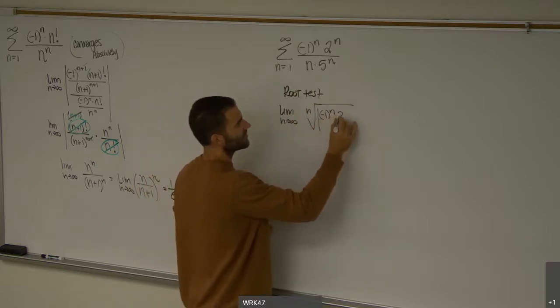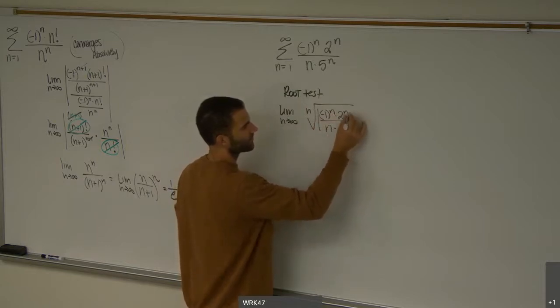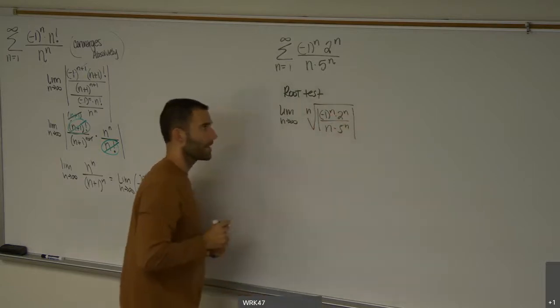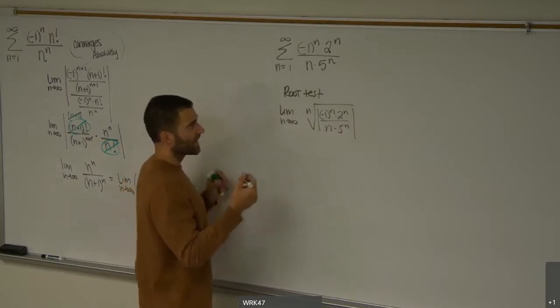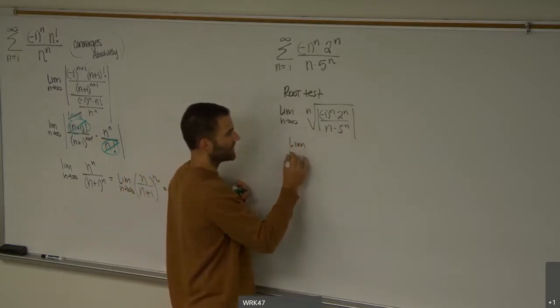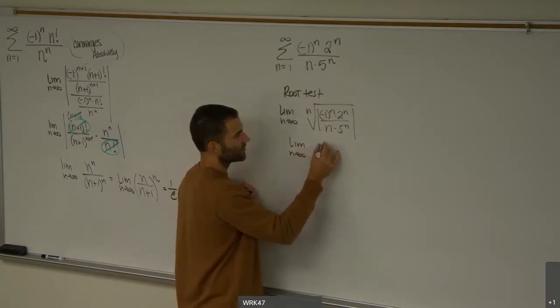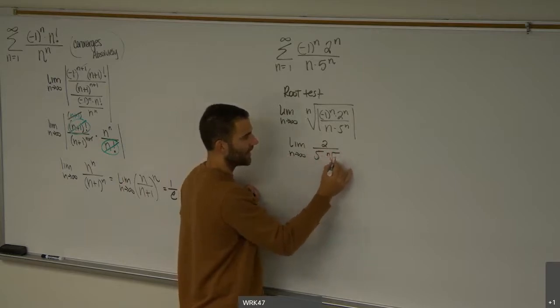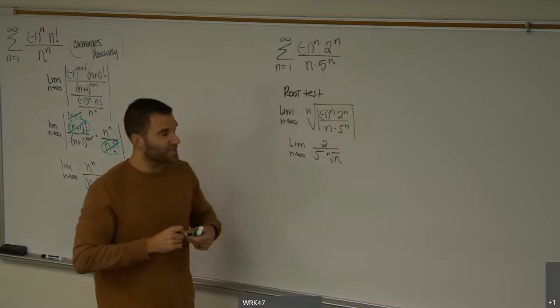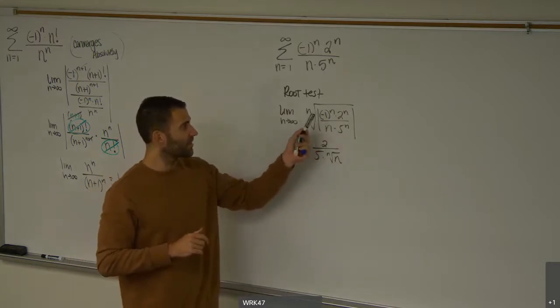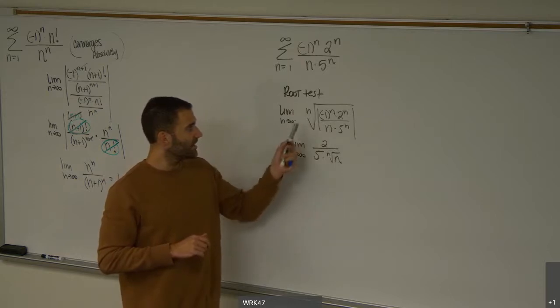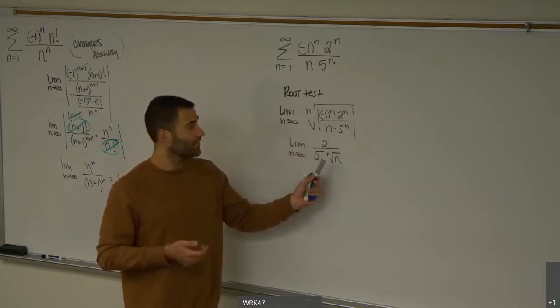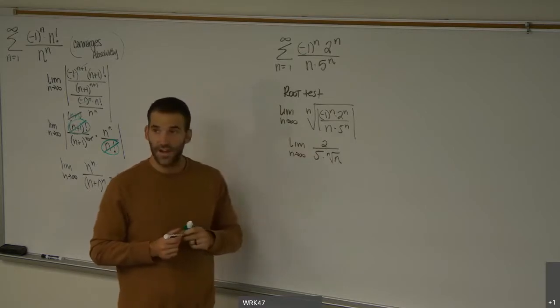Absolute value of my sequence. All the nth powers and nth roots cancel. The absolute value gets rid of the -1 to the n. And so what we should be left with is a single 2 in the numerator, a 5 in the denominator, and an nth root of n in the denominator. This is because roots split up over multiplication and division. So I can think of the nth root of the absolute value of this, which is 1 to the n, which just gives me 1. The nth root of 2 to the n just reduces to 2. The nth root of n, well, I don't know what that is right now. The nth root of 5 to the n cancels and gives me 5.